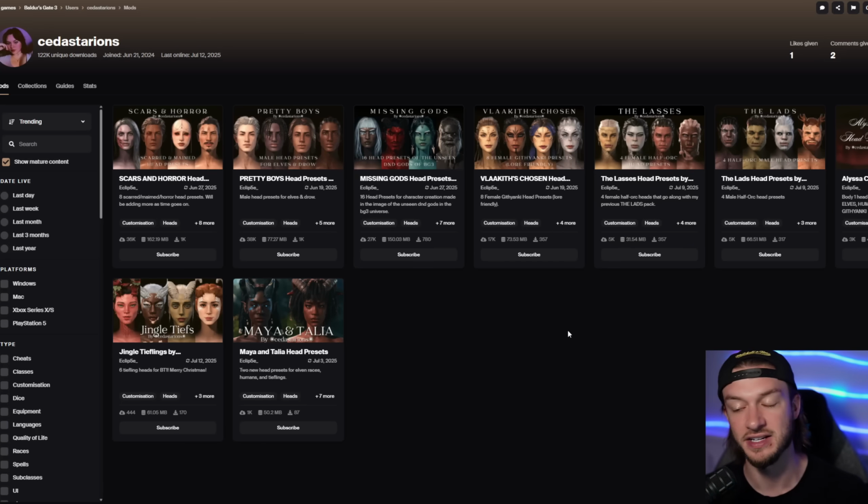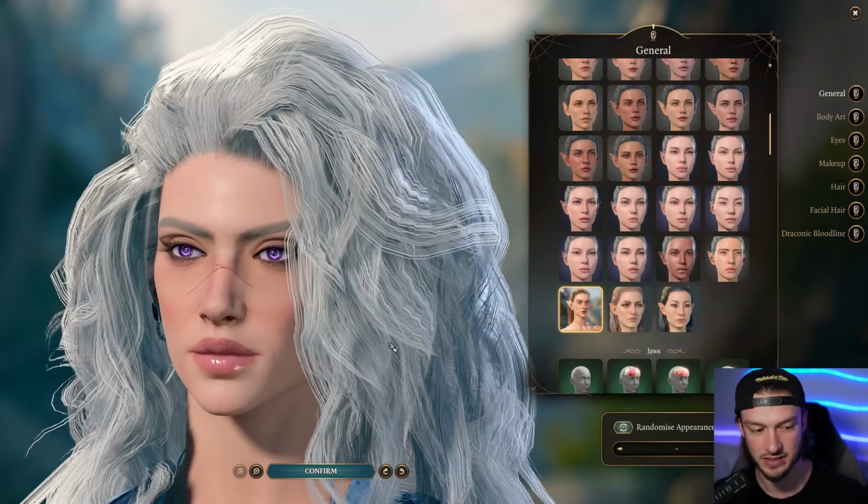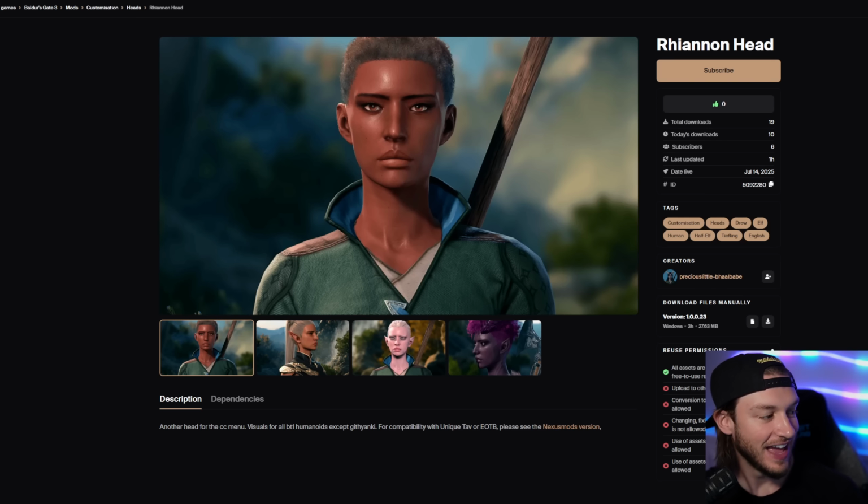So all the Setastarians head mods are really great, but I just want to provide the Alyssa head here because I've been using this one in a few different videos. Now, a couple more that I want to focus on by Precious Little Ball Babe, the Lorelei head here, and also the Rhiannon head by, again, Precious Little Ball Babe.